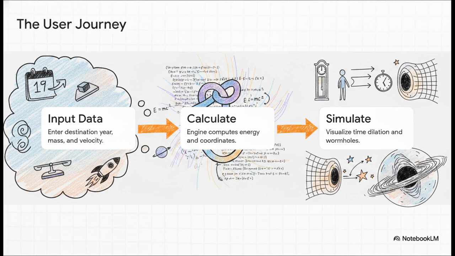Once that's all in, the back-end Python engine takes over, crunching those Einstein equations to calculate the massive energy requirements and plot out complex coordinates. And that leads directly to the final educational payoff: watching the system simulate a dynamic visual representation of time dilation, the famous twin paradox, wormhole travel, or even the terrifying gravitational effects of a black hole on time itself. It perfectly connects the abstract math entered at step 1 to a tangible, visual outcome at the end.